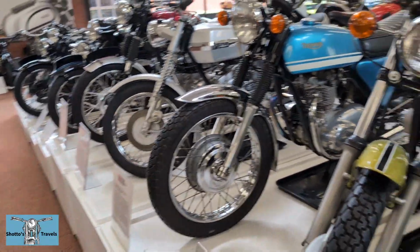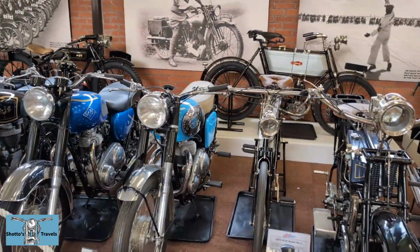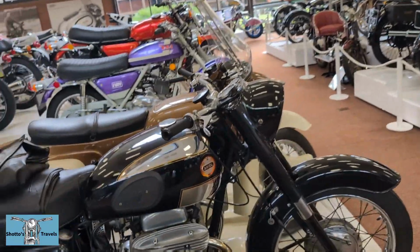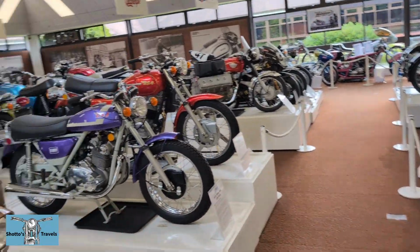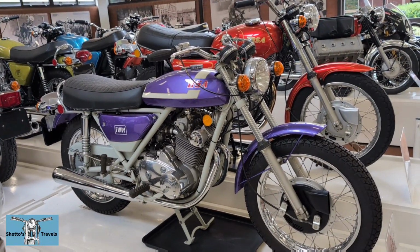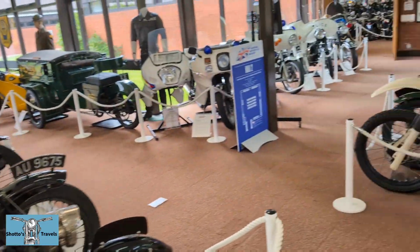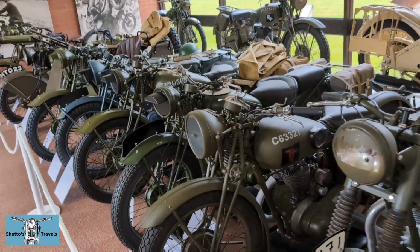You know, these are pretty things. Some wonderful colour schemes, and I just can't understand how the British industry went under. I know, you know, Ariel Square 4, making such marvellous machines from such different companies, and I mean, what a colour scheme that is. But Fury, 350cc BSA Fury, 1971. I mean, when they're making bikes like this, how on earth did we go under? Did we fold? Give in to the Japanese?